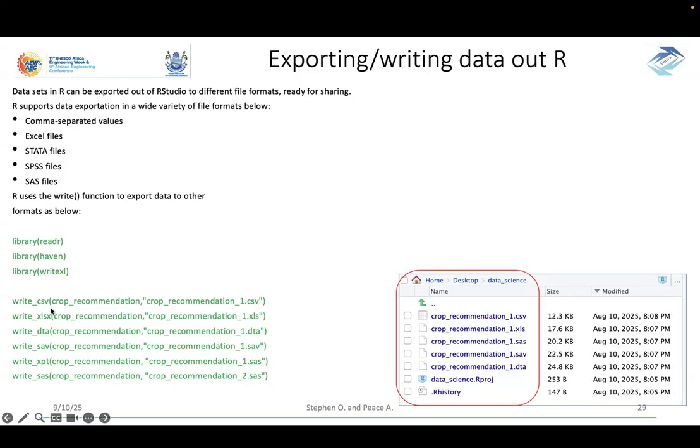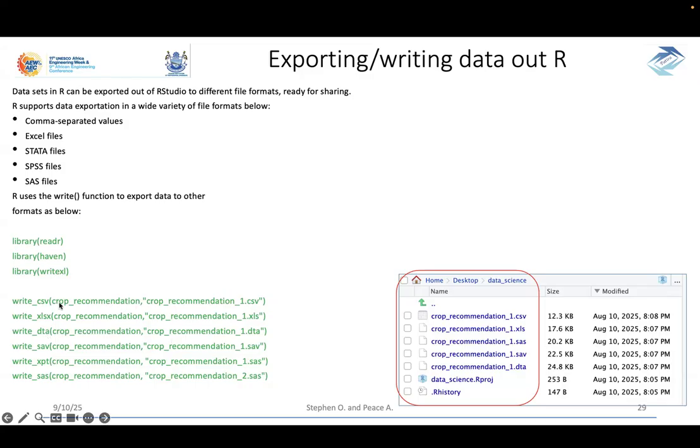We're going to import crop_recommendation in Excel format, and then we're going to export in CSV format, in Excel format, in Stata format, and so forth.